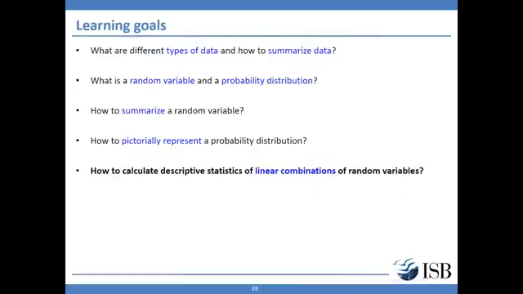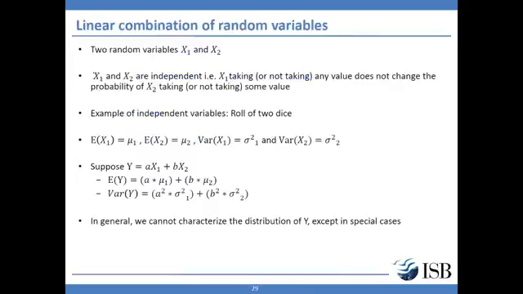Lastly, we will look at the linear combinations of two independent random variables. Independent random variables are those wherein the values of one variable do not depend on the values taken or not taken by the other variable. The simplest example of such variables is rolling of two dice. Suppose I roll two dice together and one of them shows 5 on its face. The value on the face of the other die does not depend on this 5, correct? Therefore, we say that these two are independent random variables.